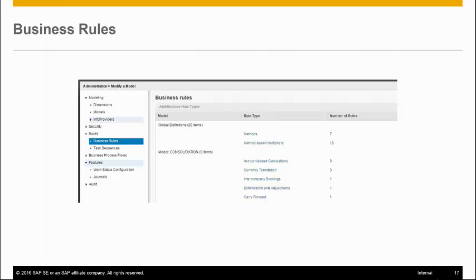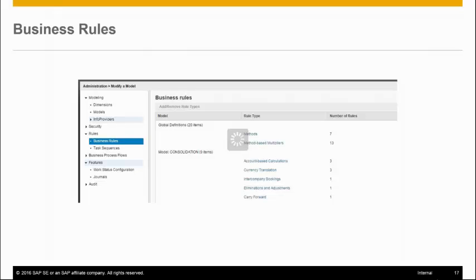So if you'll notice in this screen, previously we have these rules, and there will be a new line introduced, the so-called task sequence, which is not available in the standard model. This is some enhancement we have delivered related to the consolidation monitor. When we report this consolidation monitor in the standard model, you'll see that it actually has quite limited capabilities.